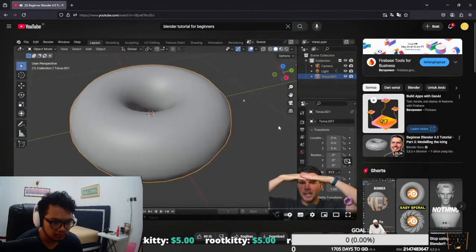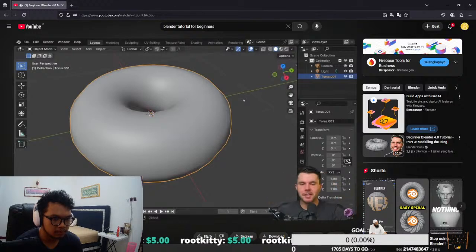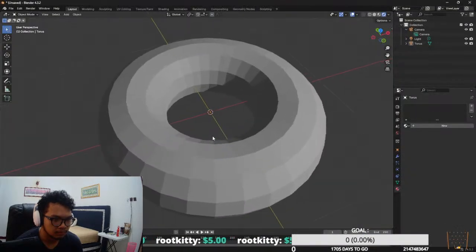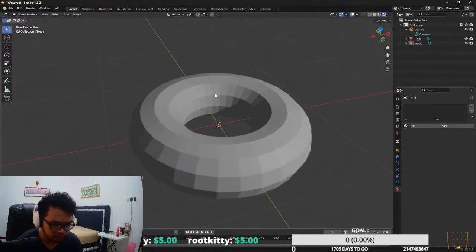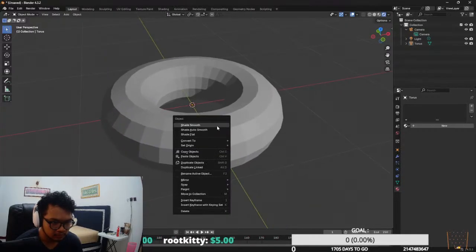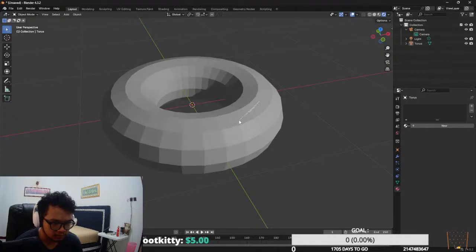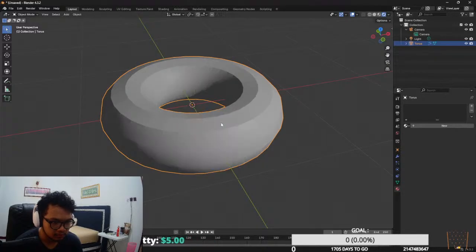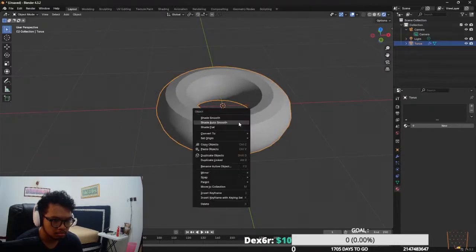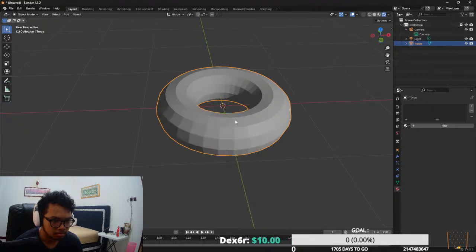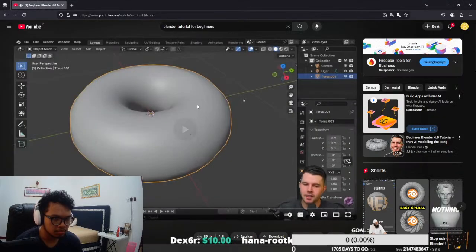It's basically averaging out faces, and it's not going to add anything to your render time, but it's going to look smoother.